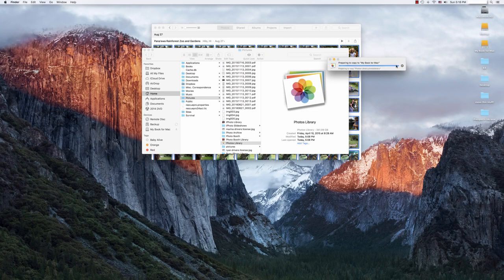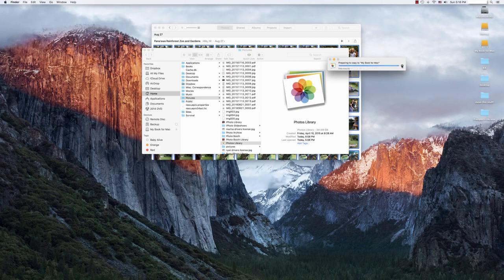Okay. And then this is going to give us a little bit of an estimate. In this case, this took me 341 gigabytes, so I don't know, a little more than half an hour. When that's all done, we're going to come back and I'll show you what we do next, because we want to train the Photos program to know where to retrieve the photos when you go to open the program in the future.